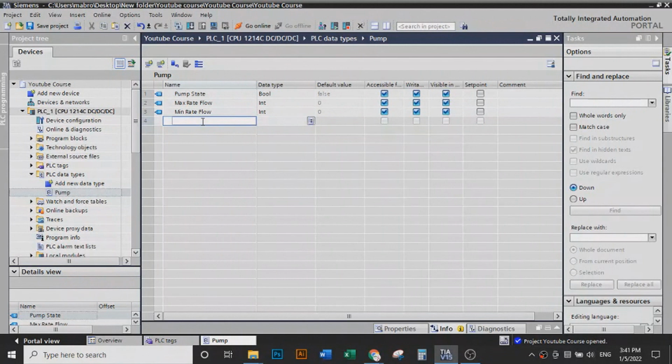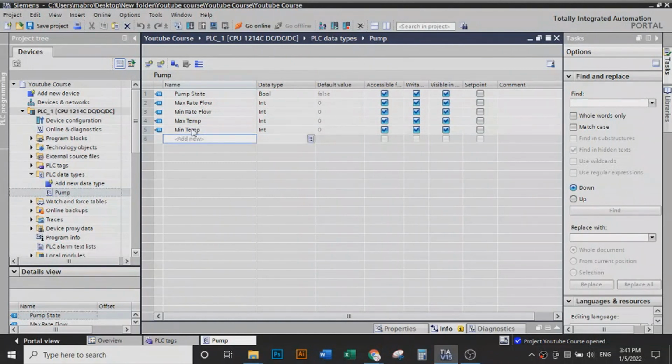It could also be some other tags like maximum temperature, which will also be an integer, and minimum temperature. I'm just giving some tags randomly, not very specific, just an example to illustrate the case, and so on. So you can give it multiple tags to work with.